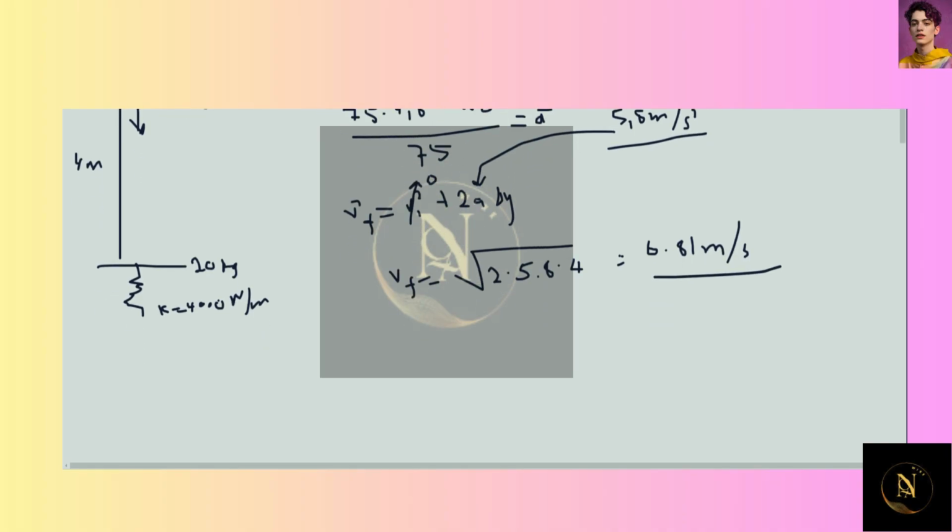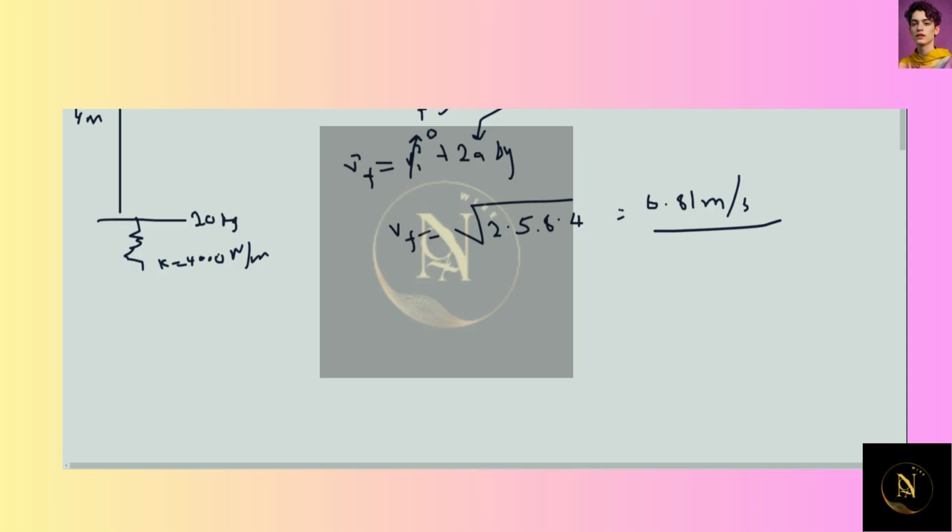Then the more complicated part of this problem is figuring out how much this thing drops by. We can't use kinematics in this scenario because we have several different things going on. The key here is that you're told that the frictional force acts throughout the motion, so you already have a hint that you can't ignore it. Once this guy hits the platform, both the platform and the person are going to compress the spring. So we need to use the conservation of energy to come up with a solution.